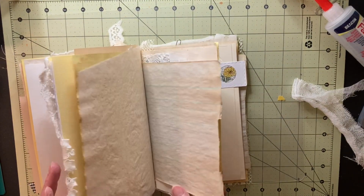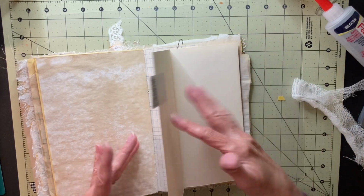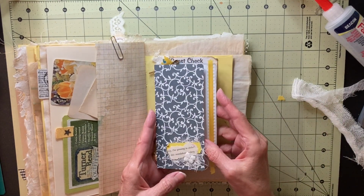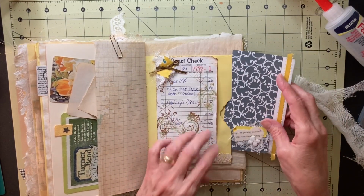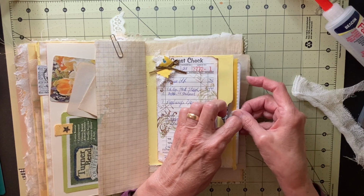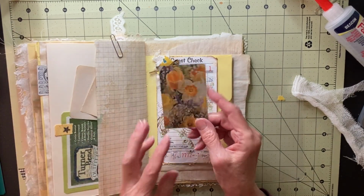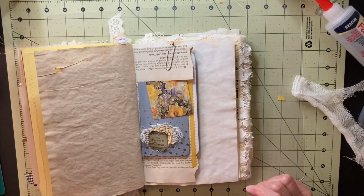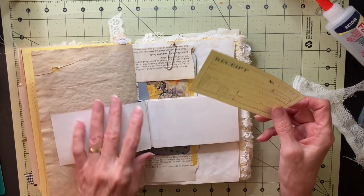Oh, I had some other ideas I was going to show you for things that could go in skinny pockets. This is one of these I made earlier, and I put one of those lace pieces on it. Good use for a 6x6 pad page to go in there. One thing you could put in those is a playing card that would fit under there, and that might be cute with that. Actually, I may leave that there. Or this is a money rent receipt book, and it has just some little pieces like that, and that would fit.